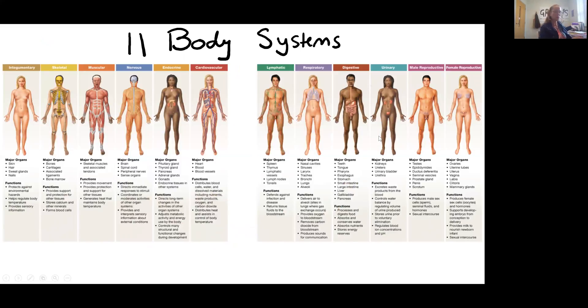Okay, so here we're looking at a nice little diagram taken from your textbook. This diagram does a great job of giving us an overview of the body systems. We have a diagram and also a quick listing of the key organs that are found in each of these systems, as well as some descriptions of function. In this first chapter, you do need to have a basic general idea, being able to list all 11 body systems, being able to describe the primary structures and primary jobs of each of these systems. So we'll take some time to do that together.